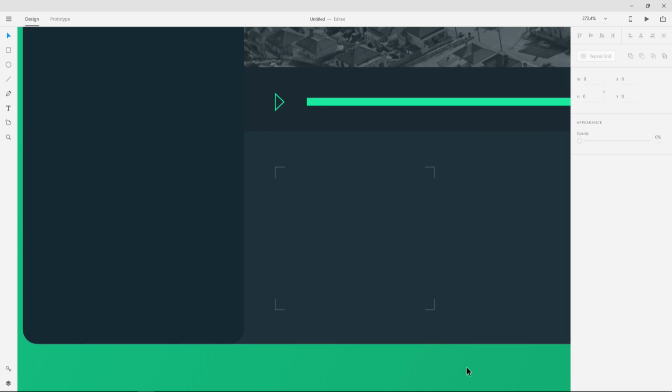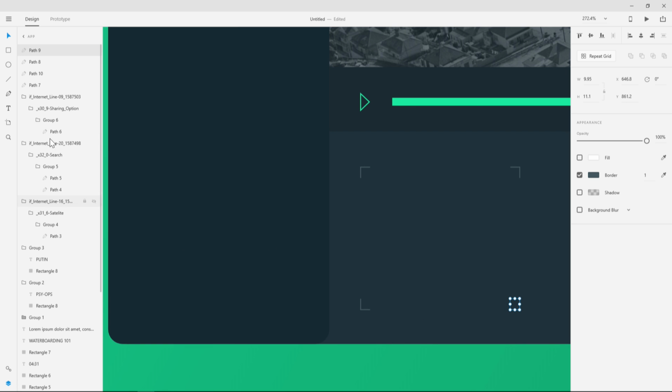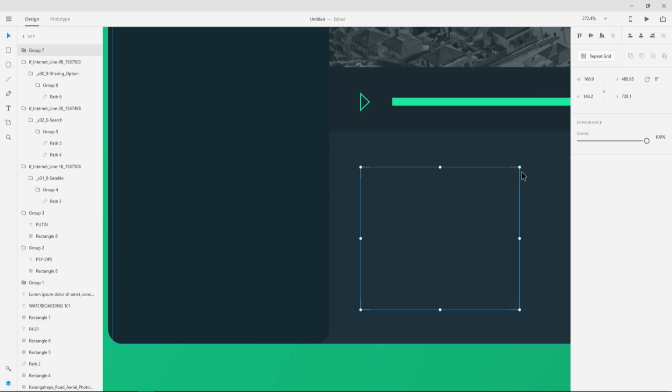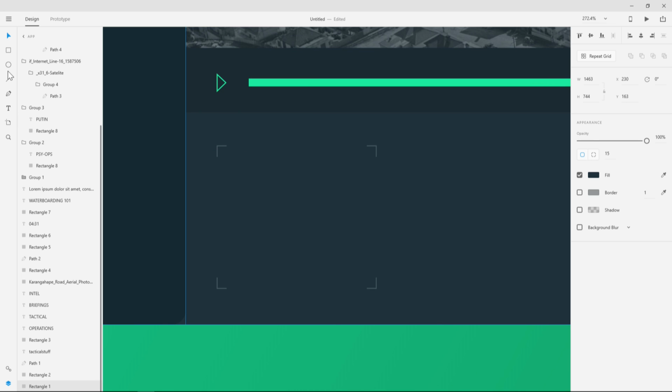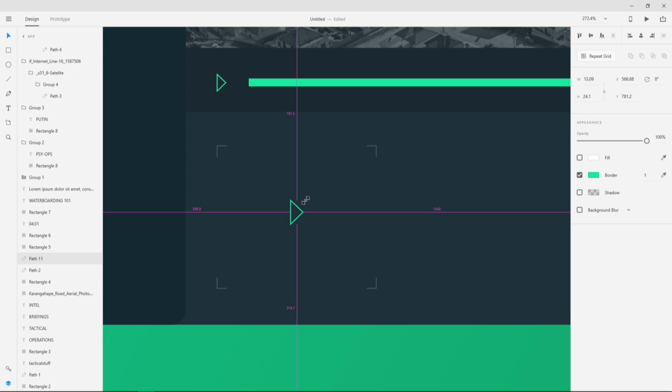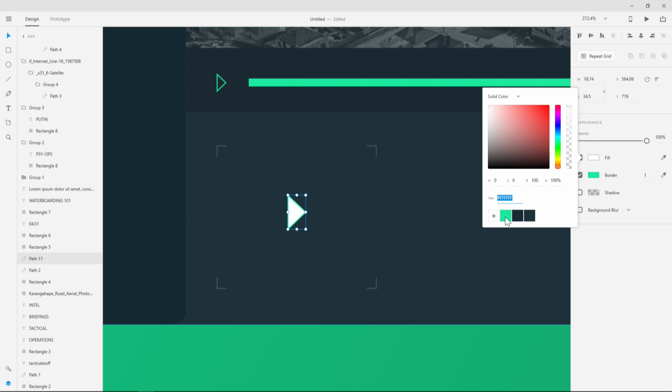And then select, let's see here, these 4. Might be easier just to go over here and select these paths. And I'm going to group them. Control G, we'll put them in a group. And get these evened up over here with the white space. Also, making it start at the left of this play icon would make sense too. All right, and then inside of here, we're going to take this, Control D to duplicate it, bring this here in the middle. Hold Shift and Alt to scale that up. We're going to make the fill this color.